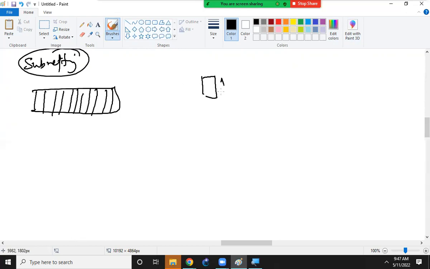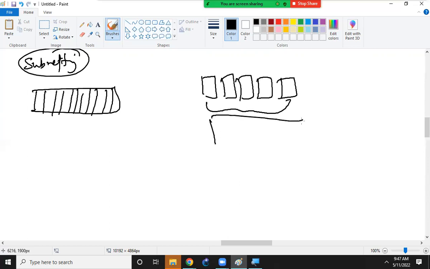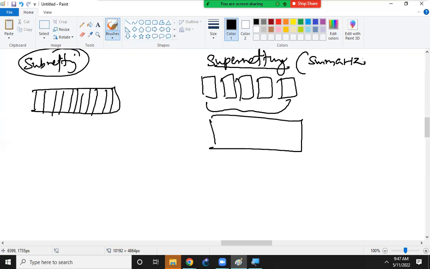That means you are given smaller subnets and you have to make a big network, and that process is called supernetting or summarization. That's simple, not that much. You only have 3 or maximum 4 steps. But again, binary to decimal and decimal to binary conversion, you ought to know it.